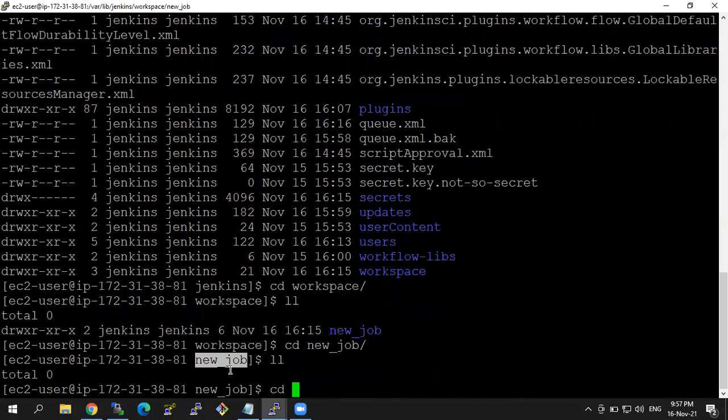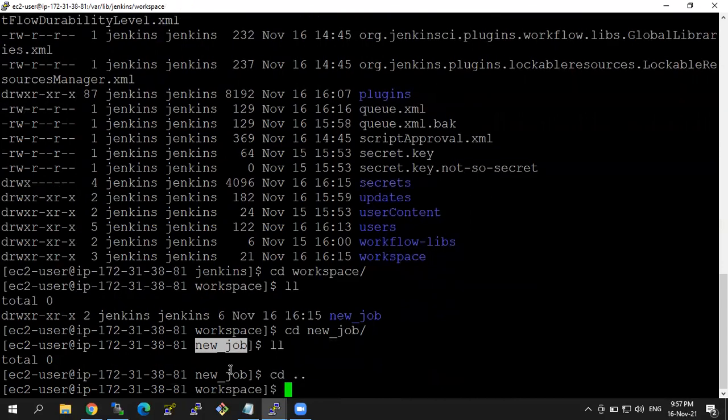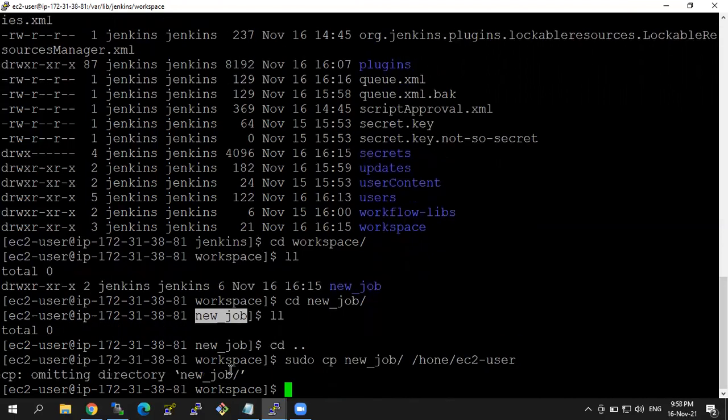So how do you take the backup of these jobs? With the cp command only. I'm just copying this folder. Sudo cp of new_job to /home/ec2-user. Okay, sorry.